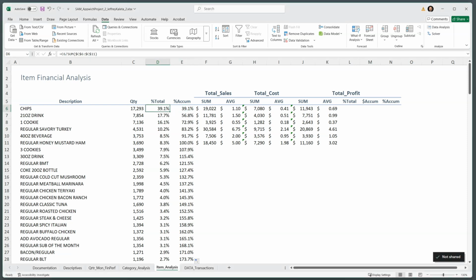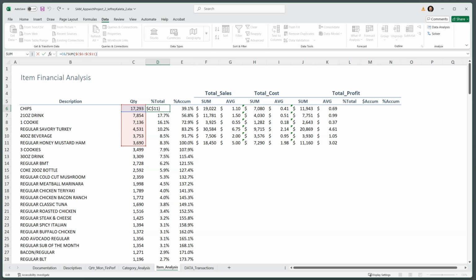My mistake is actually right here. Do you see this mistake? I forgot to make an adjustment on this particular column. There is no way that chips at a quantity of 17,000 is 40% or close to 40% of the percentage of total items sold. And the problem is I forgot to change the range of C6 to C11.